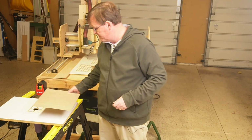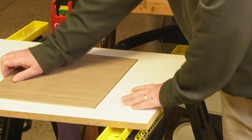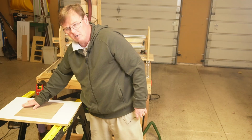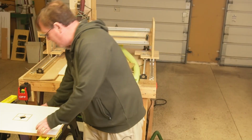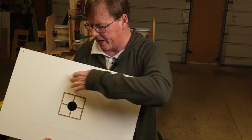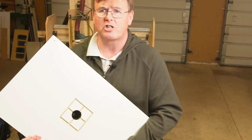Let's see if it works. That's plenty if you're V-carving this. It's going to hold it down really, really nicely. That's the prototype. It would be nice if we had a bigger grid to hold it down in multiple spots, because basically it's going to be pulling it flat against all the surfaces that you have, these little raised islands where the channel goes around.